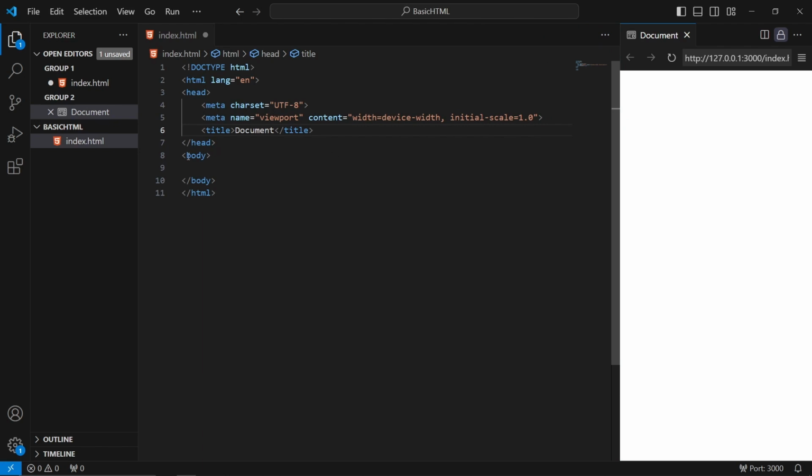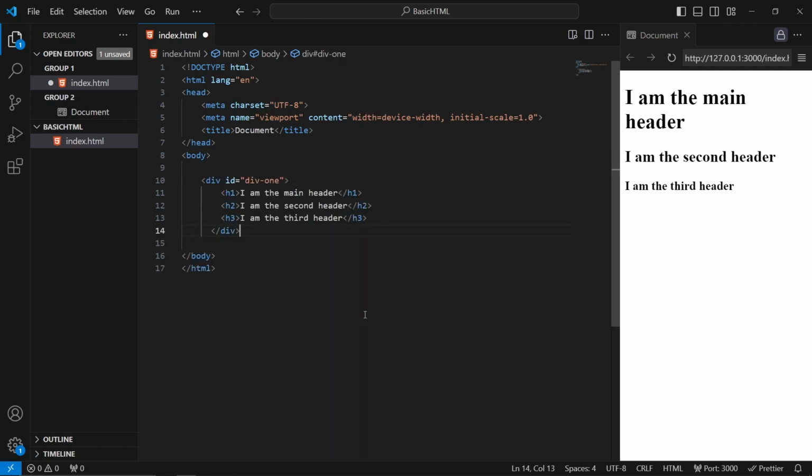Now below that is the actual body of the HTML document. In the body, that's where we're going to put most of the code that we'll be working on. All right, let's go ahead and start putting some actual code in there. Starting off, we're going to add something called a div and then some headers. So I'm going to paste my code right in there. You can either copy it from here or from the source code attached in the description of the video. Perfect. I'm going to press Control S to reformat it.